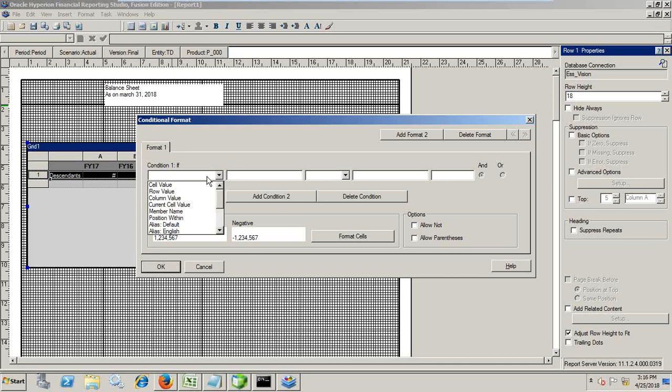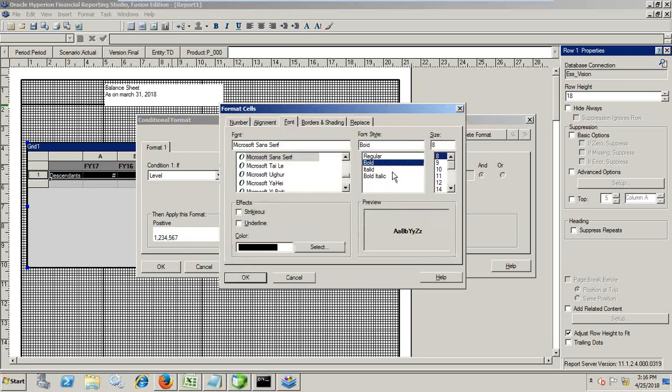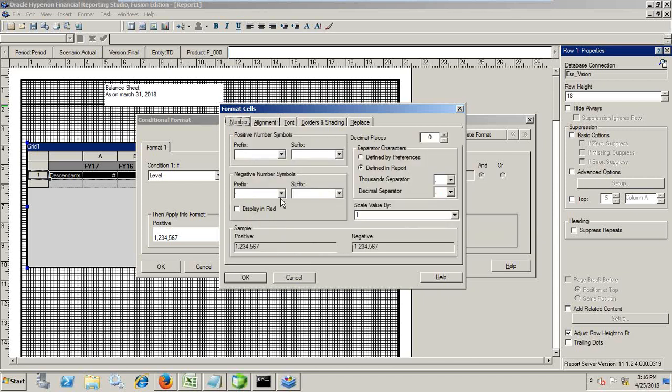So I'm going to give the condition, account level. Of course, in the balance sheet it is an account. Select greater than one, level one and two, and now format. I need this bold. Also I need the minus values in parentheses.